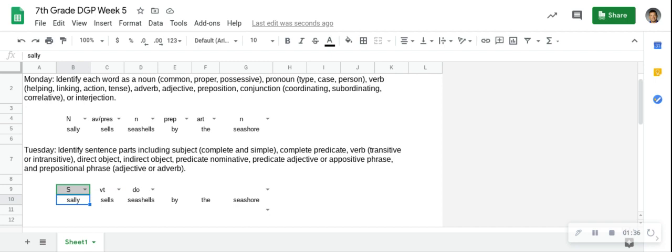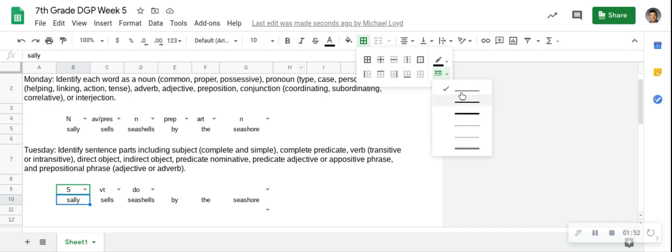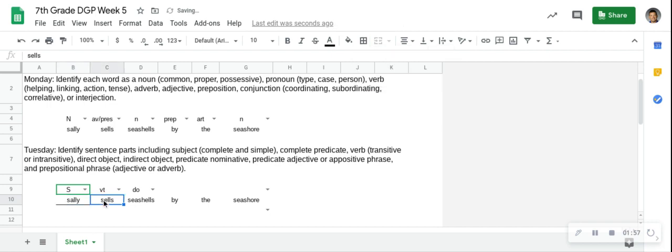We know that Sally sells seashells. So our subject is Sally. Is there any modifiers to Sally? Okay. So what is our complete subject? It's just Sally. Okay. Kind of underline Sally one time. We'll have to unclick it to see that it's underlined. Remember that you go up to your waffle, hit single underline, and take it away.